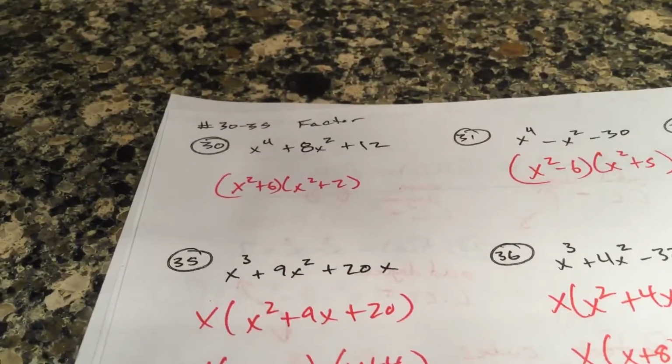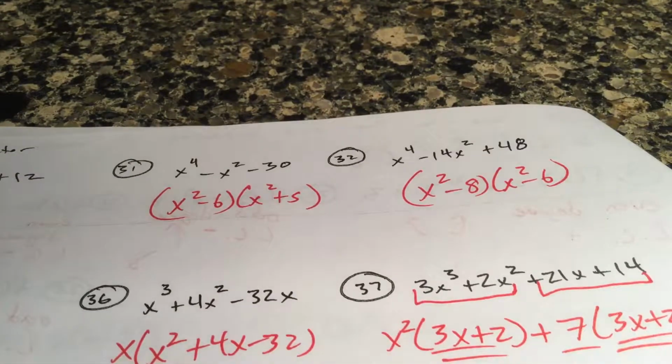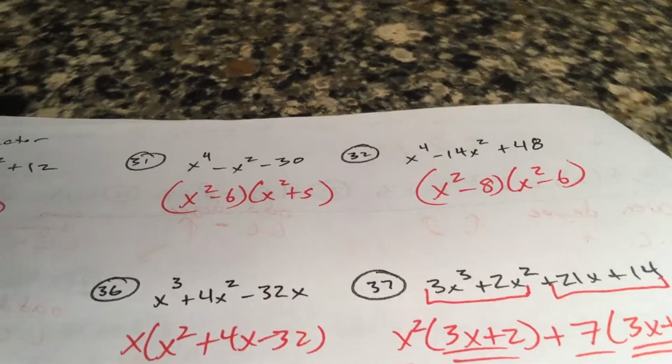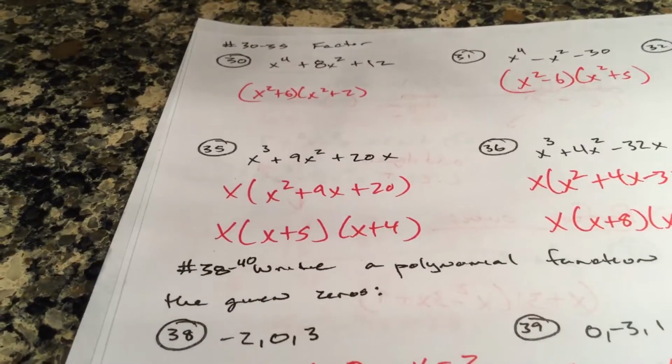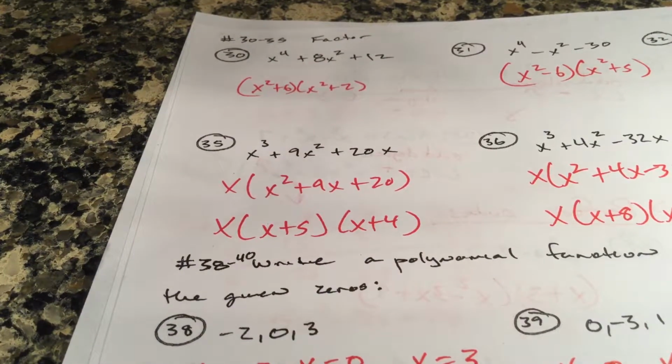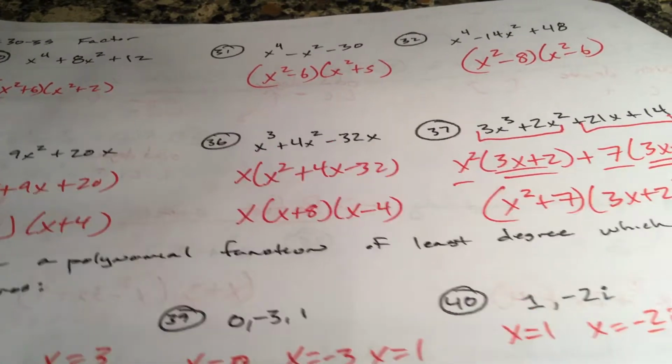Factor. All right, what multiplies to 12, adds to 8. This is 3 terms. You're going to use some basic factoring. There you go. Next one, multiplies to 30, differs by 1. Instead of x, it's x squared, x squared. Next one here, what multiplies to 48, adds to negative 14. Factor out the x they have in common, and then do easy factoring. Factor out the x everything has, then do easy factoring.